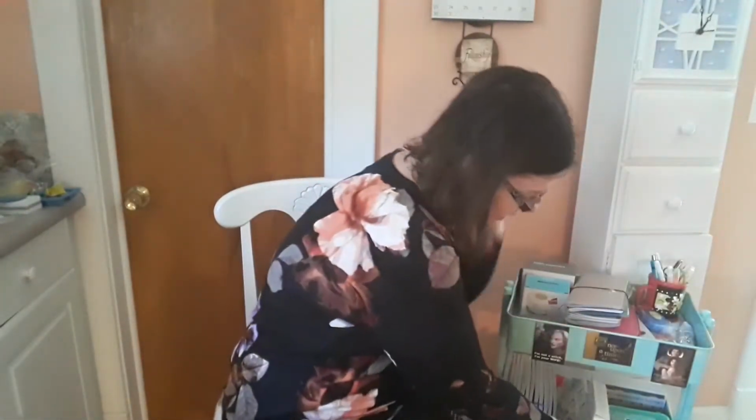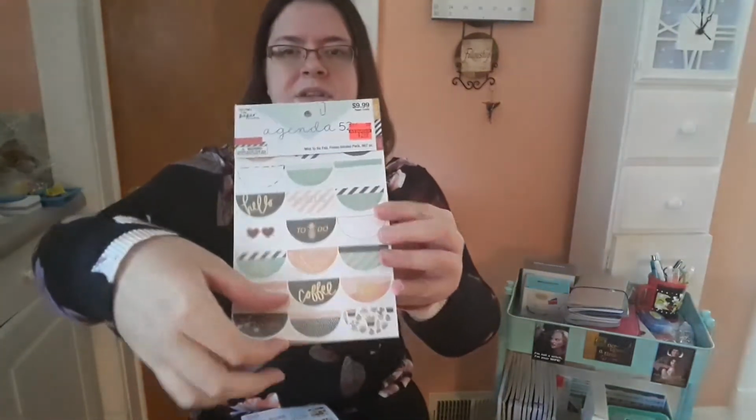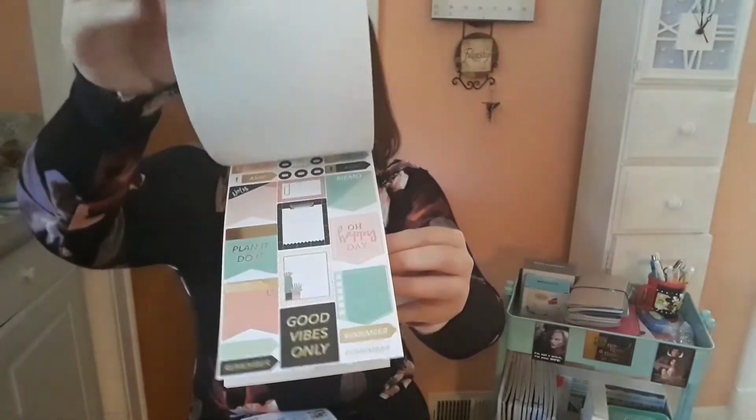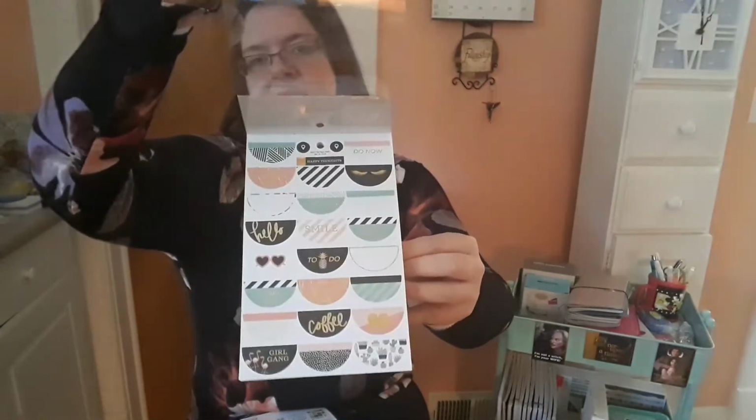I love them. Next up is a couple of random sticker books, which are, let's see, I have one from Agenda 52. It's got a whole bunch of cute little cactus and pink and mint green. I love pink and mint green together and peaches. So this booklet is one of my favorites. I love it. Got it on sale at Hobby Lobby. Hobby Lobby is great for sale items, especially around February. Around late January to early March, they have great sales for planner items and stickers and stuff. So check that out if you don't mind waiting that long to start your planner.